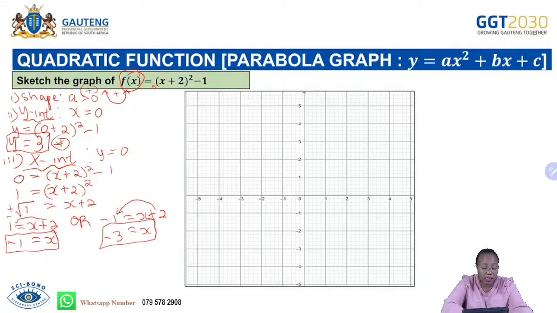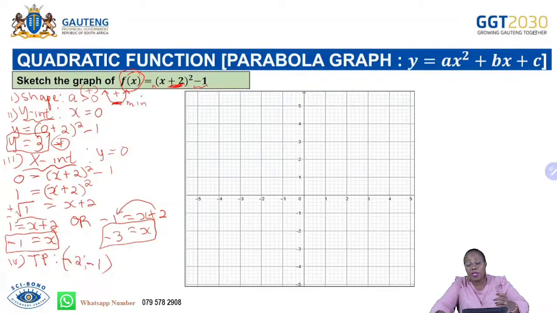Those are the x-intercepts. And then now, lastly, because we are on parabola, you must also look at the turning point of the graph. And according to this, it will be a minimum turning point, right? And then now, what is the turning point? There's no need to calculate that, grade 12, because it is given to you on the graph. If it is positive 2 here, that means the x turning point will be negative 2. Always know that the x's are acting abnormal. Then if it's a positive 2, it will be minus 2. And this one stays as it is, it will be negative 1.